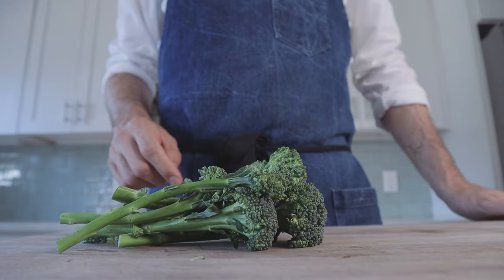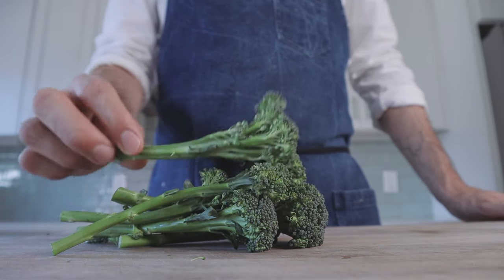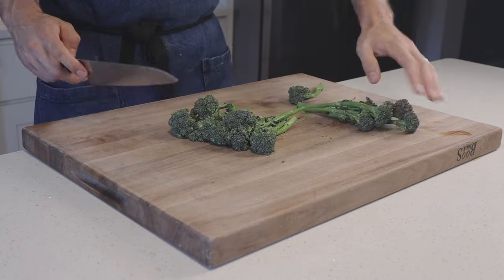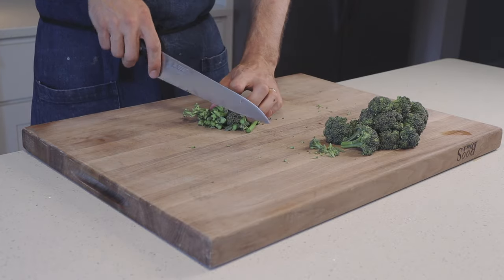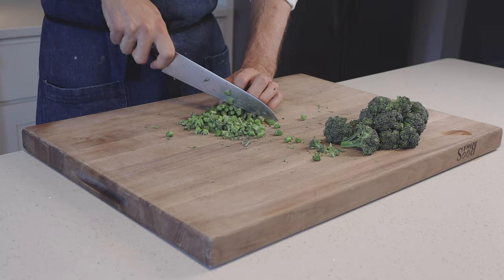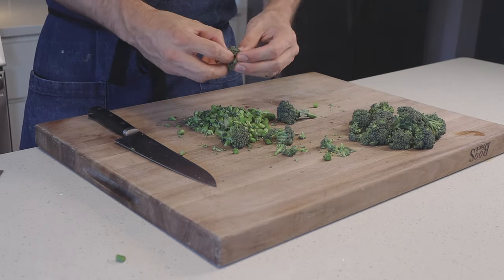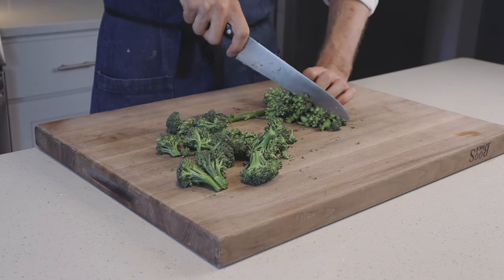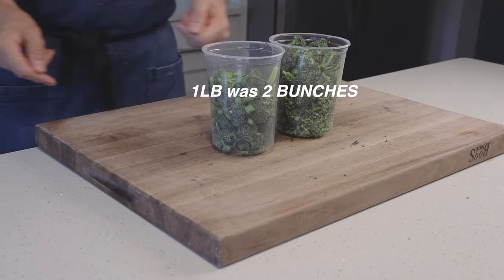To get started, grab one pound of broccolini. We use broccolini over regular broccoli here mainly because it unifies with the spaghetti better texturally, and it doesn't crumble and mush like regular broccoli when it's cooked hard. Cut this broccolini — line them up facing the same direction and remove the floret end. Then run your knife through the stems, cutting these into about one-quarter inch chunks. If you see any bigger florets, just tear those down or give them another chop. We definitely want to avoid giant chunks of crunchy veg in the finished dish. Set that aside.